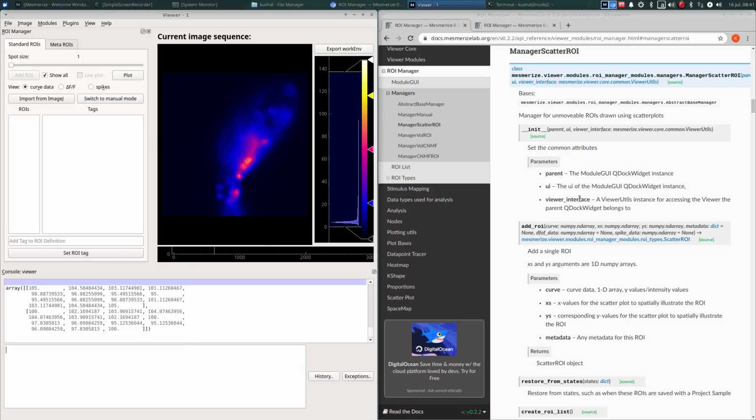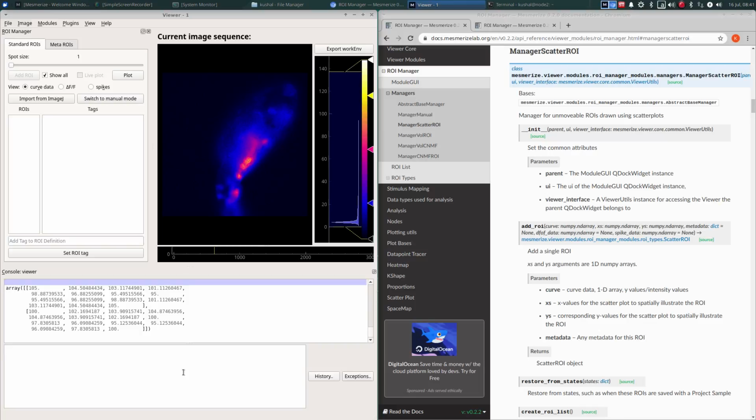As I mentioned before, this backend is for creating read-only ROIs. They're not ROIs that you can move and which will automatically update from the underlying image data. This is used if you want to create an importer to import ROIs from some other tool that does signal extraction.